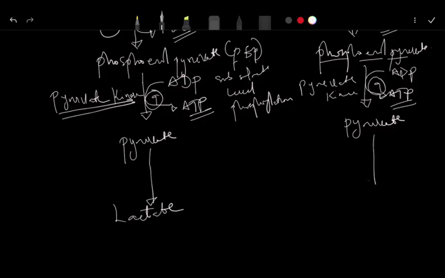Pyruvate will be converted to what? To lactate. But should it be that the red blood cell does glycolysis before, then pyruvate, instead of converting to lactate, will be converted to acetyl-CoA. That is, if oxygen is available. Sorry, if the red blood cell has the ability to carry out aerobic glycolysis.